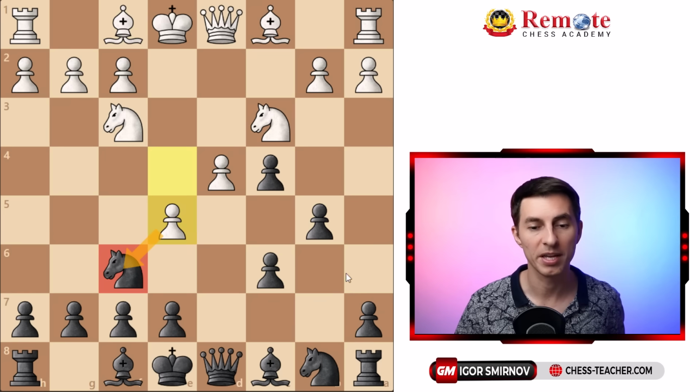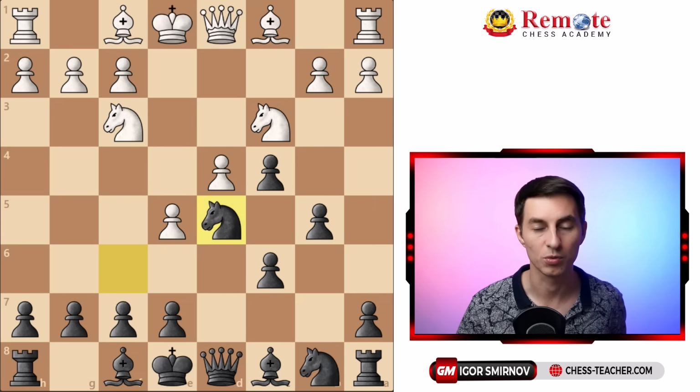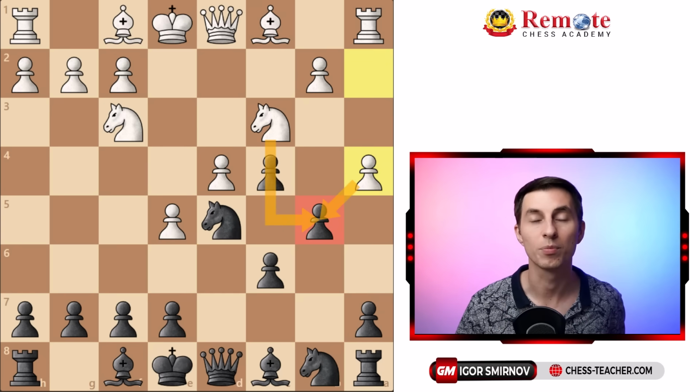That is why they play e5, attacking your knight. Of course, you have this excellent central square for your knight, so you just land it right here. And now they play a4, trying to pressure your pawn on b5. But you stay cool and play checkers.